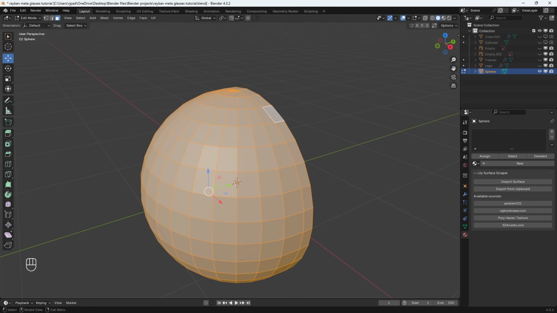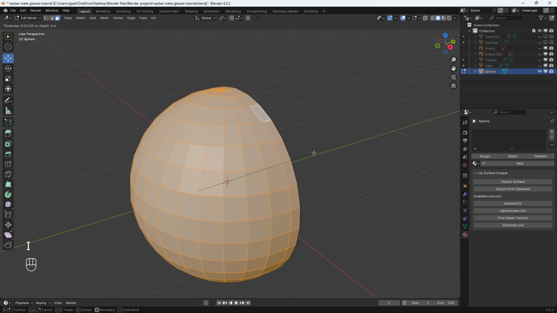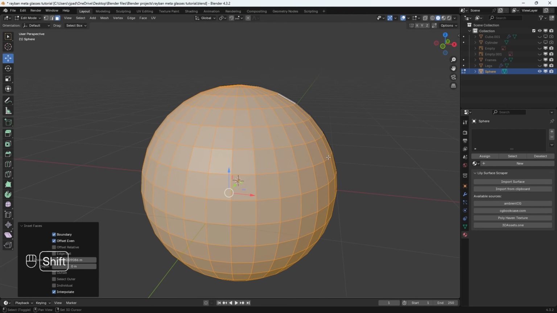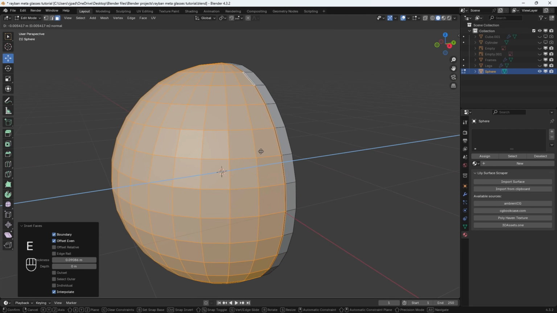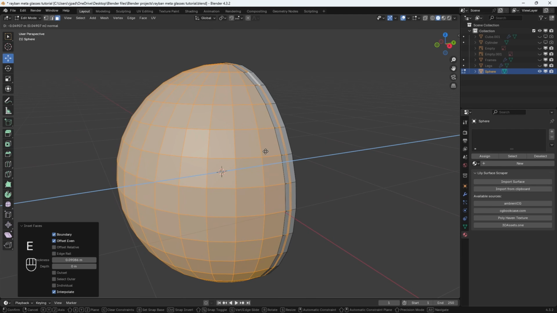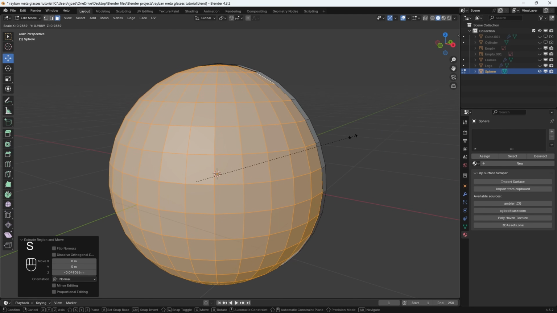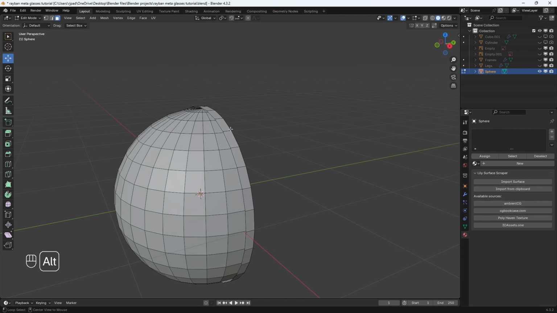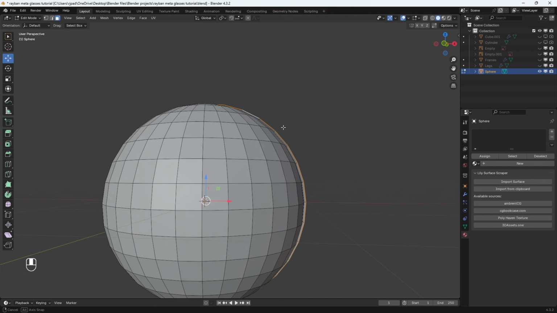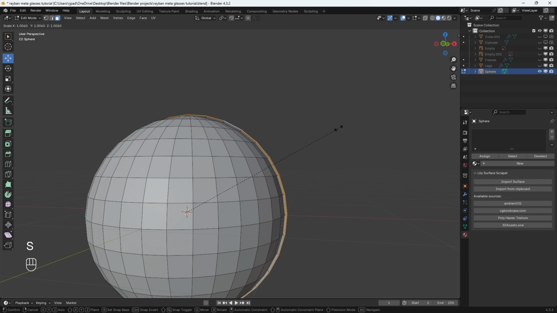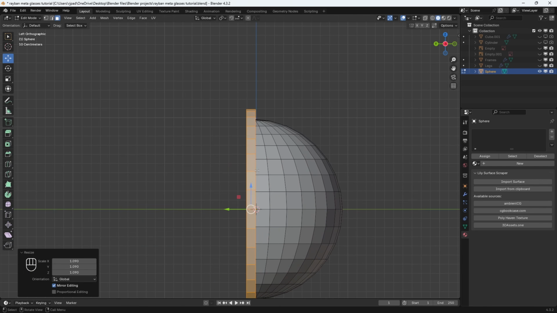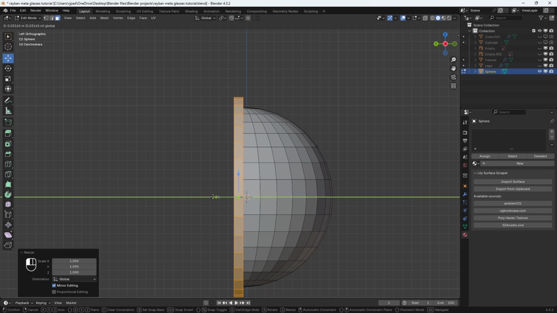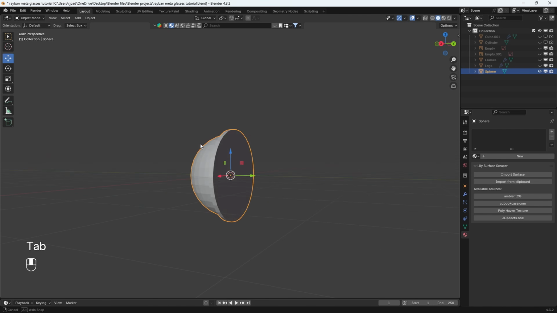And now all you have to do is hit I to inset the face. We'll inset all the way from here. That's good enough. Then we'll hit E to extrude back. Okay. And then we'll hit S to scale down a bit. There we go. I'm going to deselect. I'm going to hold Alt, select these faces. And then we'll just hit S, scale up a bit. Yeah. And we can just move it back. Okay, so that's what the lens is looking like.